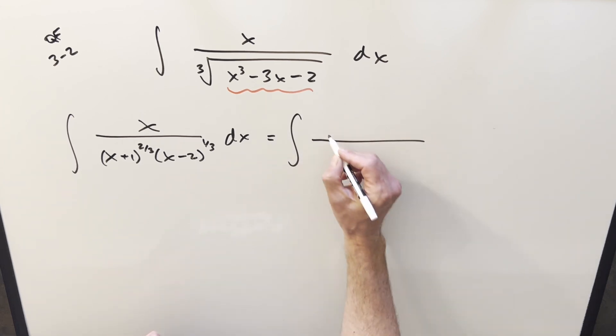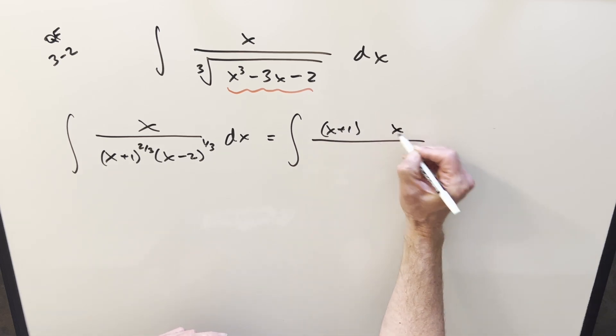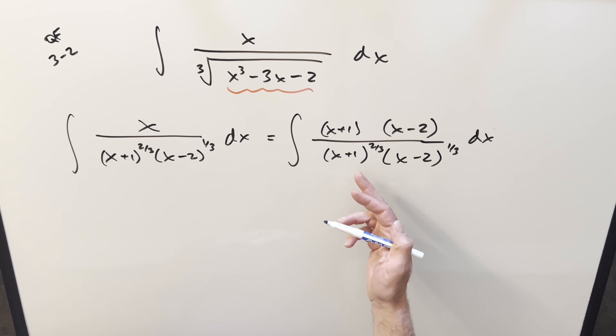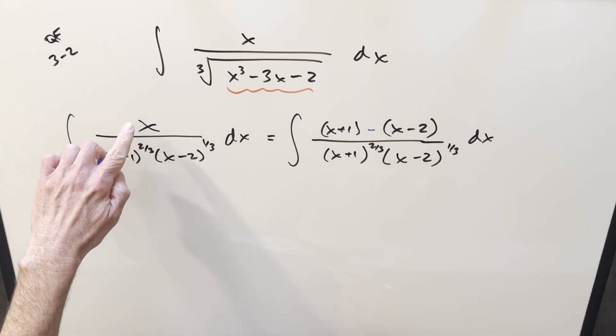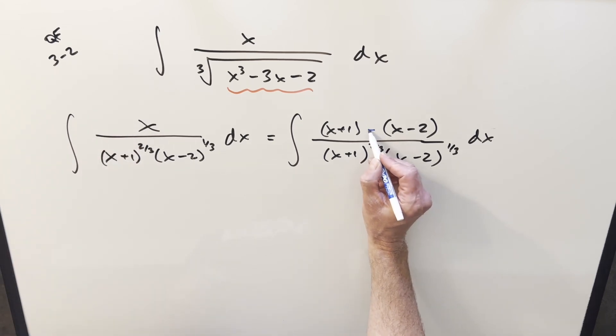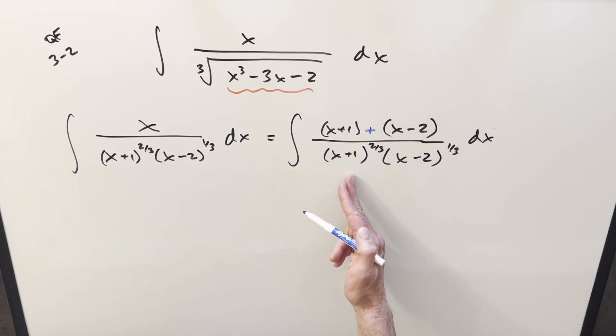I create, I force an x plus 1 to happen, and then I force an x minus 2 to happen. And now to make this work, I think most of the time when I have these problems, I like to subtract them, because then it'll cancel out the x's. The only thing is we don't want that here, because we want to keep an x. So I definitely need to add, and so we'll add these two terms so that we'd have two fractions and we get the cancellation.